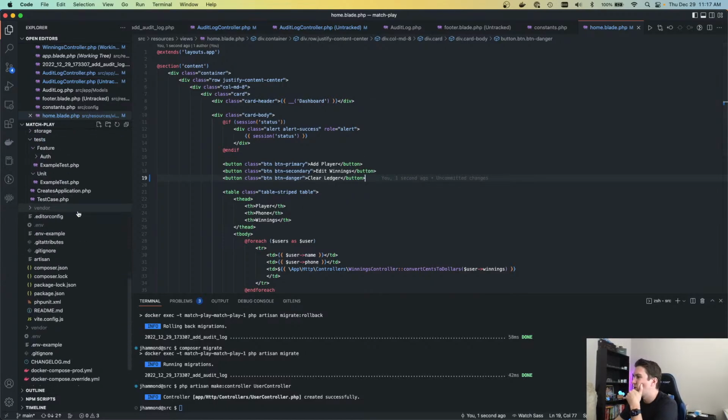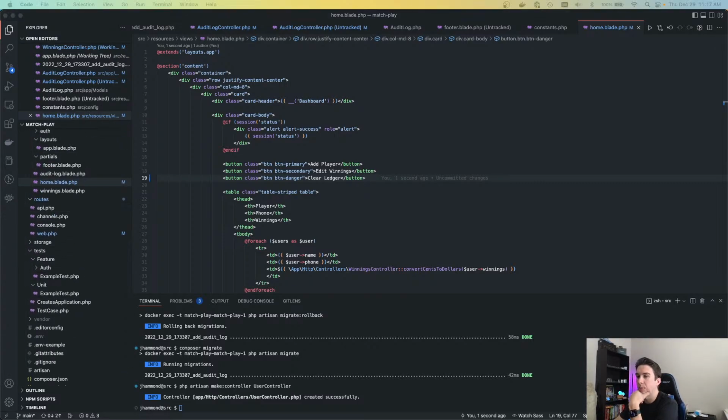So we need to make a component, which should be fun. I wish there was a way on GitHub to search through commit history. That would be very cool.